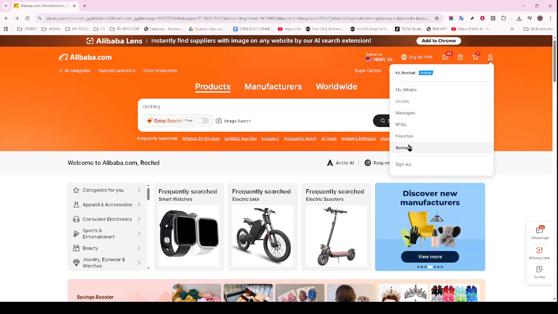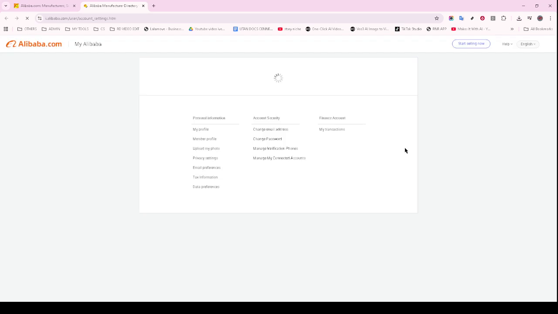This will take you to the sign in page where you'll usually enter your login credentials. But since we're working on resetting your password today, instead of typing in your details, look for the link that says Forgot Password. You'll find this option near the area where you would normally input your password. Click on Forgot Password to move forward with the process.